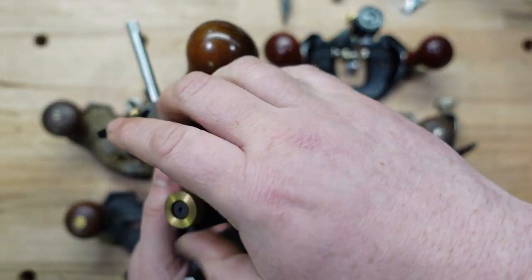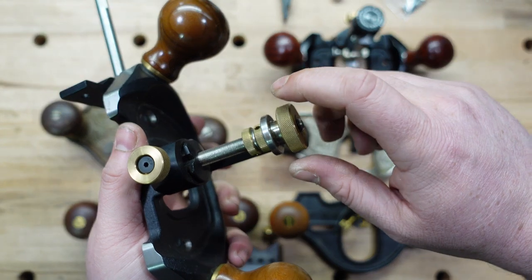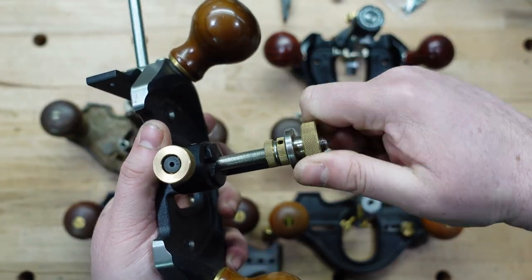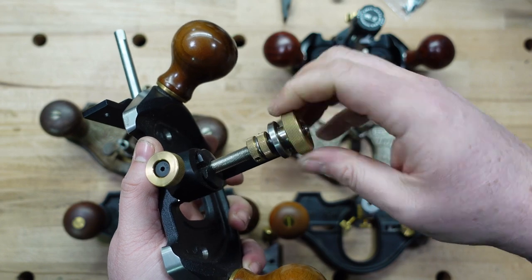But then anyways, as you go to use it, you're cutting, you're tightening this down, and then boom, it hits your depth stop. The issue I run into is sometimes there it goes. The depth stop is moving. Can you see that? So that's my biggest issue with the Veritas.